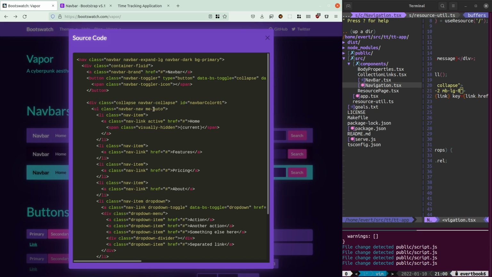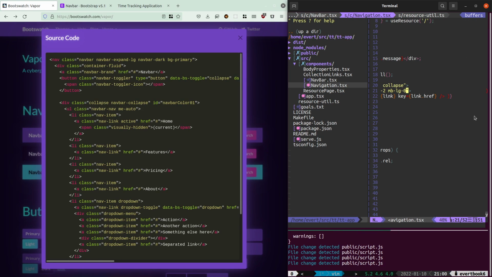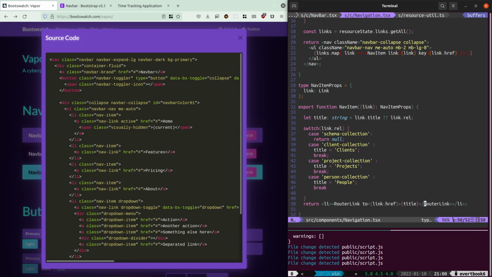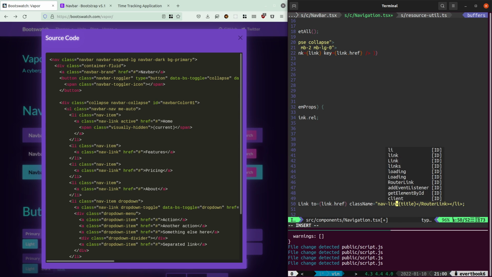Navbar nav, me auto, nav item. And then nav link. Can I just add a class name to this? Hope so. Nav link active. Oh, no, active is not necessarily true.